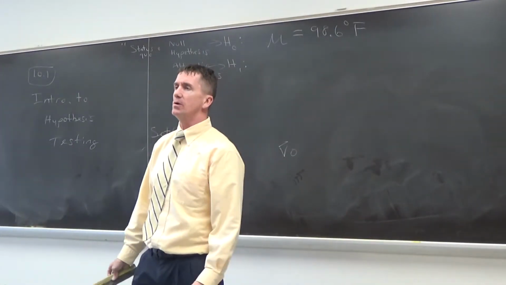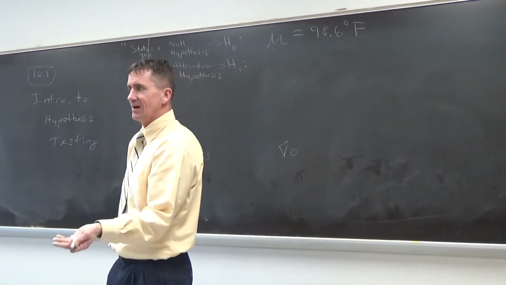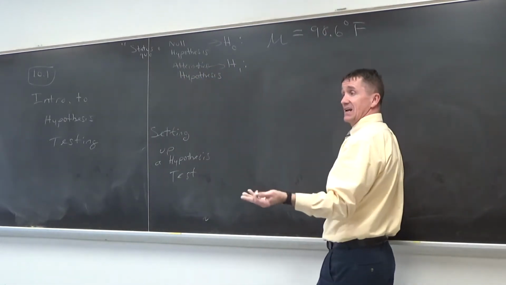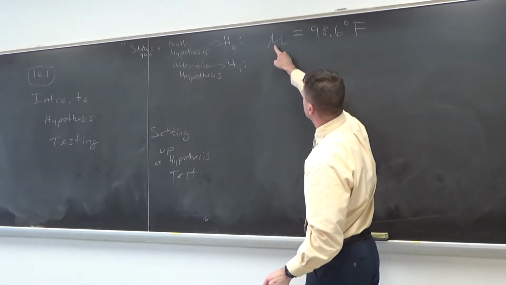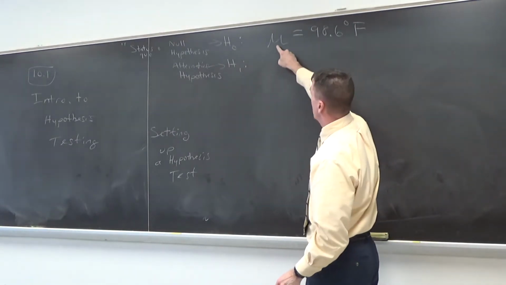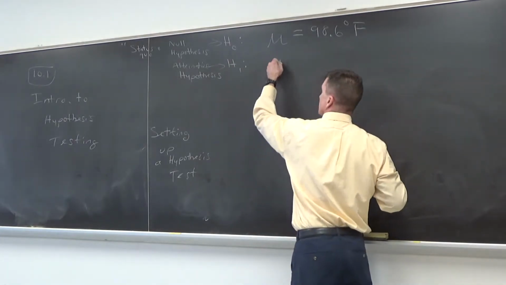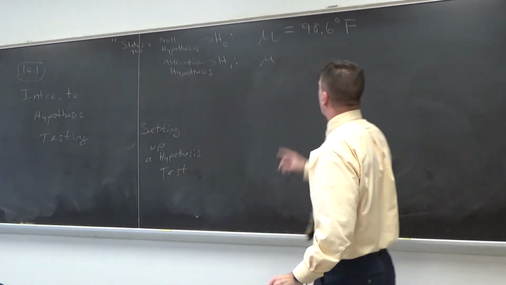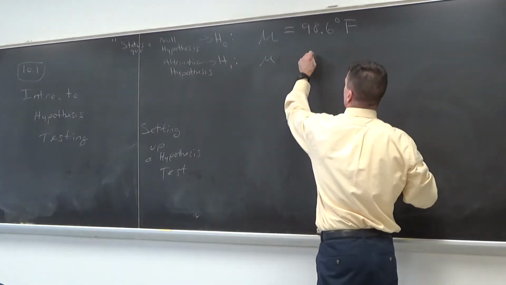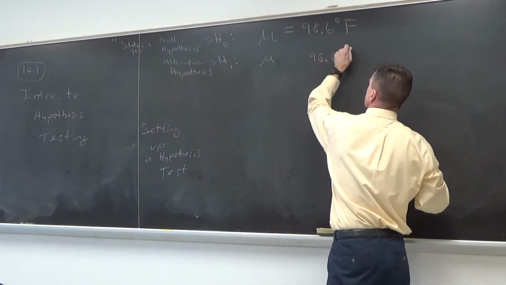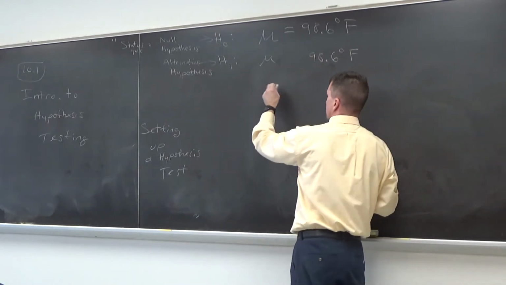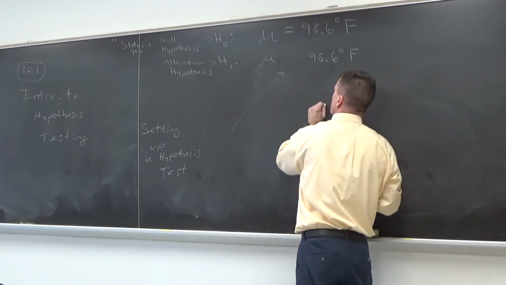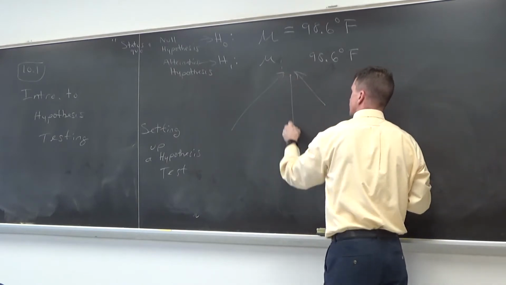Yes, some students call it ho. I don't care, it's okay if you call it ho, I know. Ho, all right, that's the ho. But the mu is equal to 98.6, that's the status quo, right? And every time, you're going to use the same symbol right here. So if I put a mu here, what goes here? Mu. You have to use the same, they call it a parameter. This has to be the same number here. All right, so I'm going to leave a box here right now. What goes here? What symbol goes there? It's one of three things.